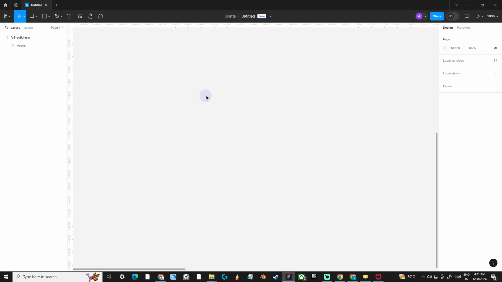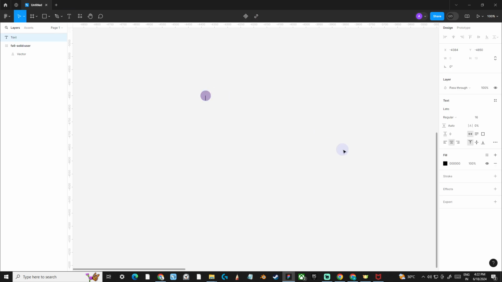First thing first, press T as a shortcut for text, and you're gonna create and type in name being the input field. How many input fields we need? We need 3 to 4 input fields. Let's call it name, email address, phone number, subject, and of course the message. So you have 4 to 5 of these.